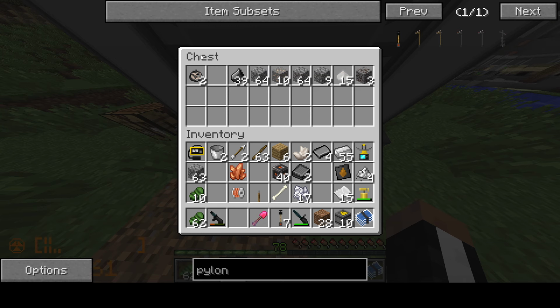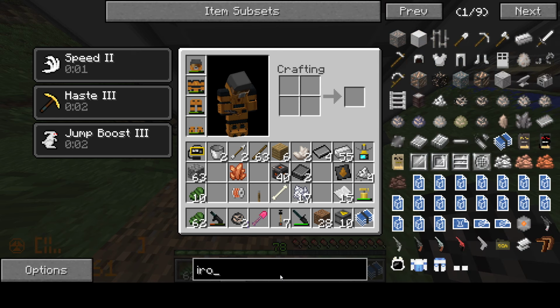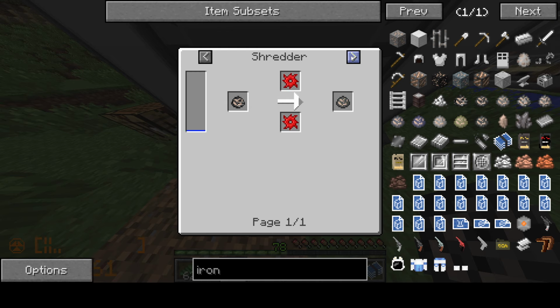But we got iron bedrock ore. Now check this out. This iron bedrock ore is unlike the new bedrock ore. But it's actually really disappointing, because I want to try out the new bedrock ore at some point. That's not happening.